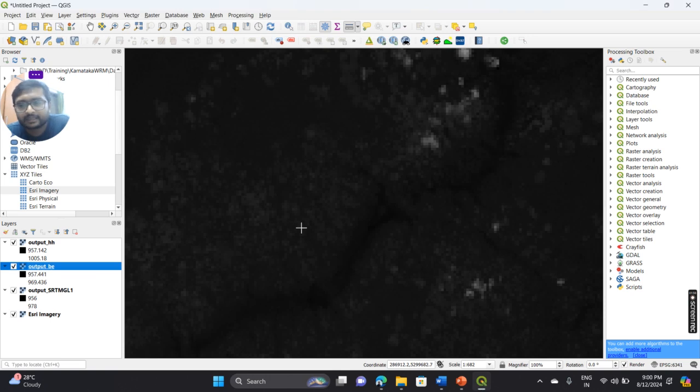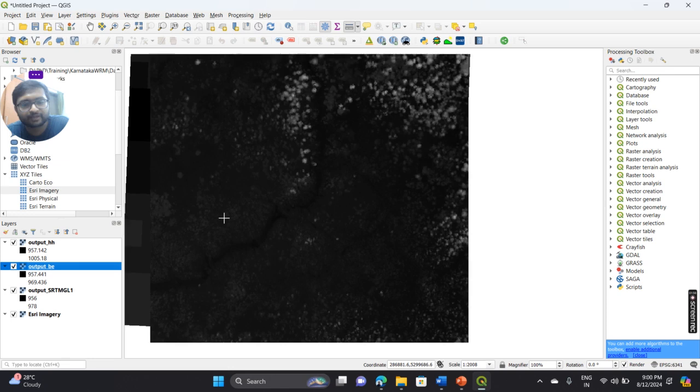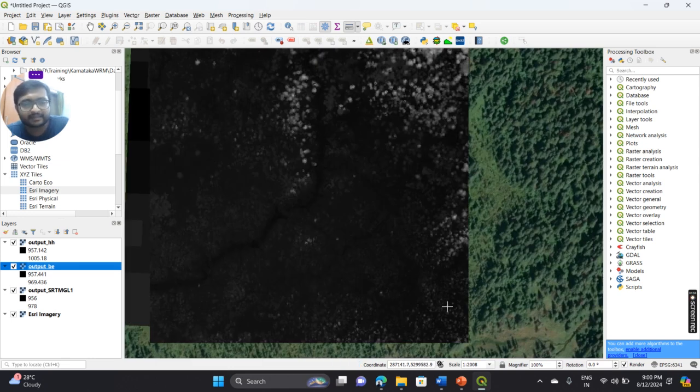That information you can put into the GIS software, and you can visualize and process those datasets. And you can also do different kinds of analysis on those particular datasets. So this analysis part we will learn in the upcoming lectures, when we talk more about this remote sensing data and other different GIS datasets.